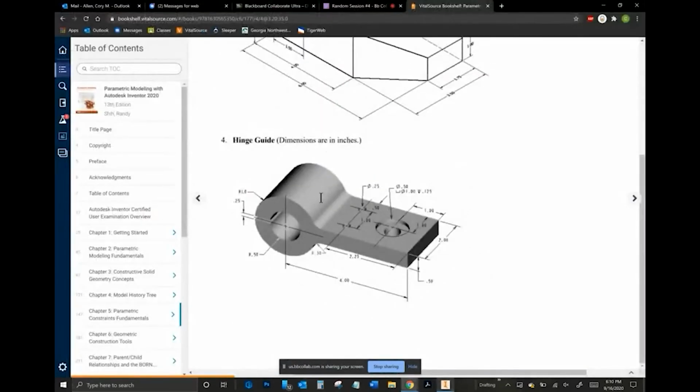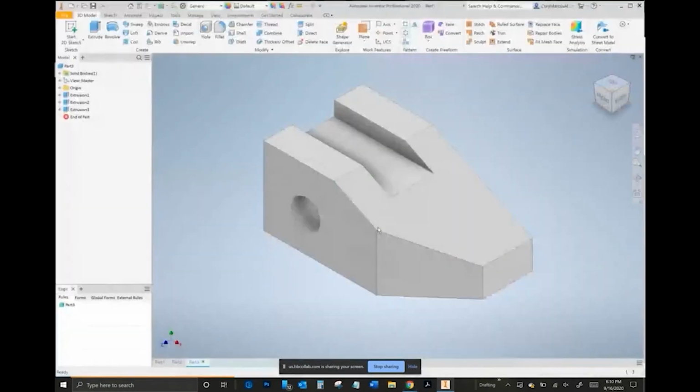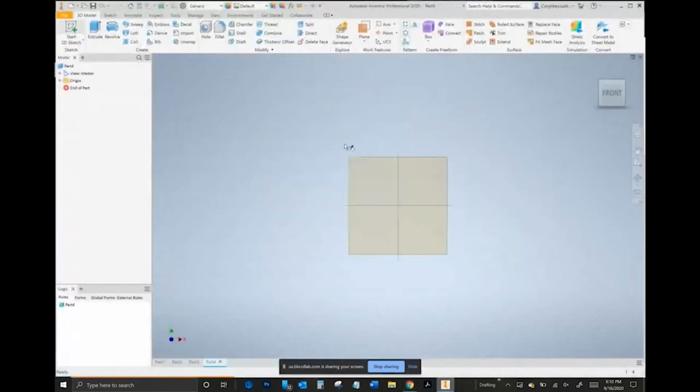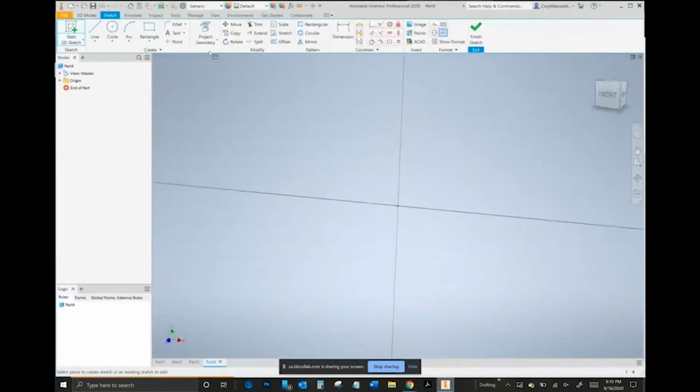Alright, the hinge guide. So this one, we could do the same approach with the fillets, but this time I'm probably not going to draw them in the sketch. I feel like this one's a little easier to just add the fillets later, but it's in inches. We'll draw it on the front view.